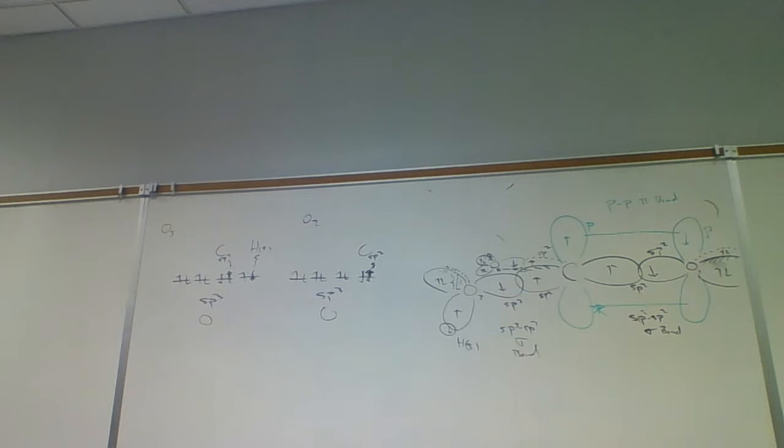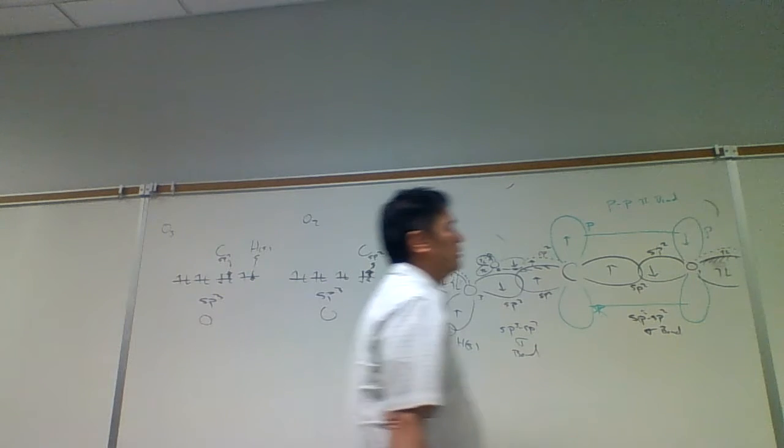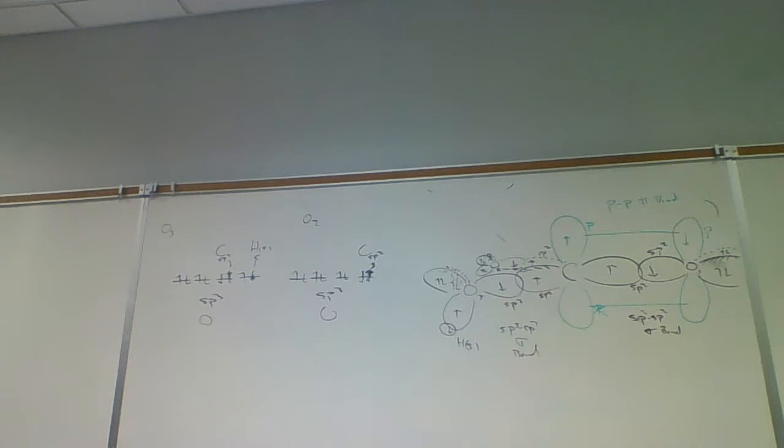Do you see that? Can you kind of visualize it? If we were to draw this three-dimensionally as a Lewis structure, it would look something like this. Well, I'll try to draw it as a Lewis structure here. I'm going to have a carbon here, and then this oxygen here, which is going to be a double bond here. And then one lone pair is going to stick out here, one lone pair is going to stick in here. And then I have a bond coming out here, and a bond going in here.